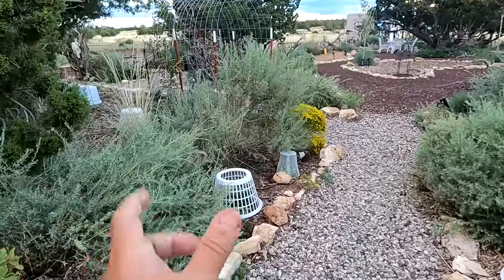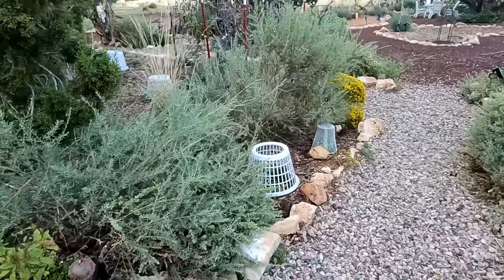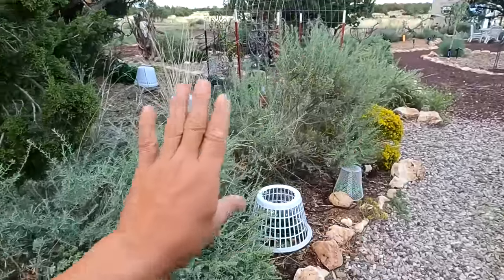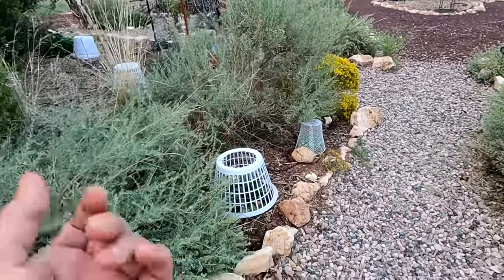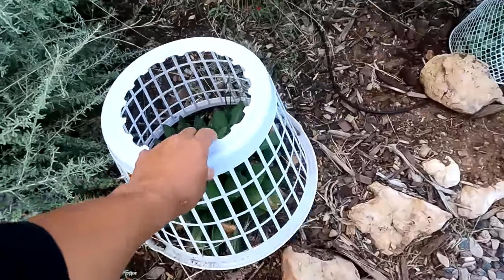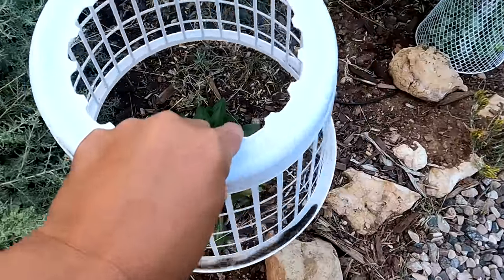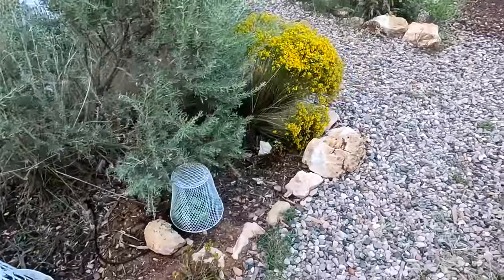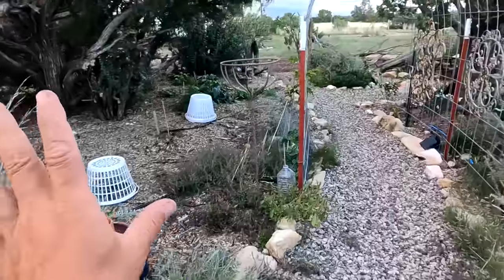I had planted a lot of plants last season in this garden bed and they just didn't make it. So this season I've been focusing on native plants — letting the native plants take over like the saltbush, because they grow so well and don't need any maintenance. Also drought-tolerant plants like the daisy here. Once that gets established it doesn't need much maintenance or care. That's what I've been really trying to focus on.